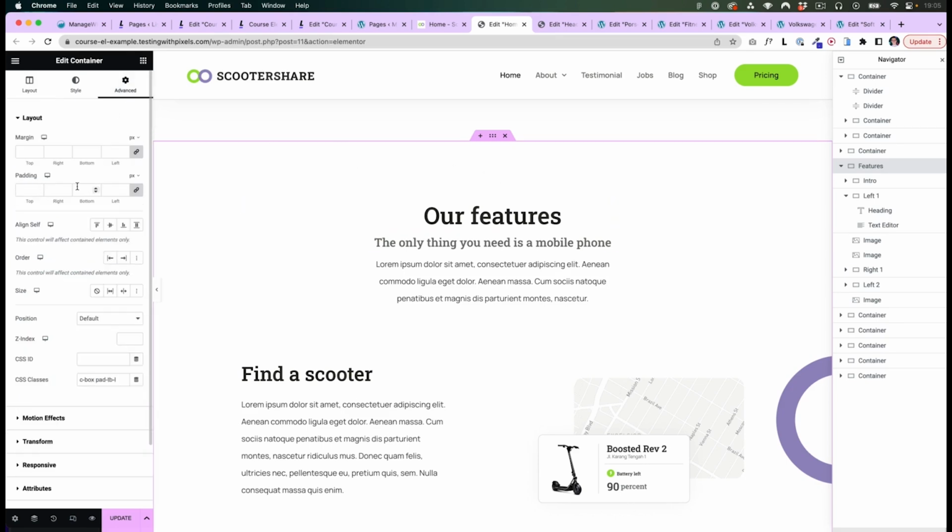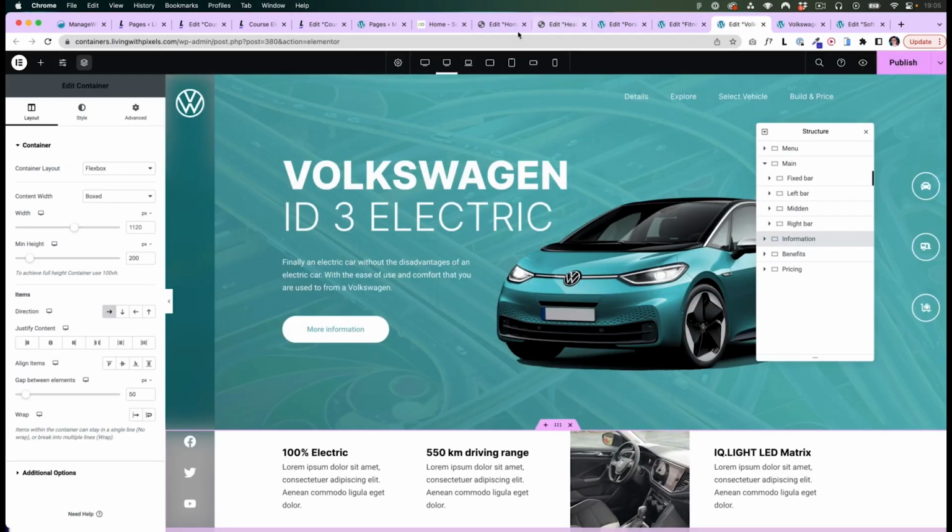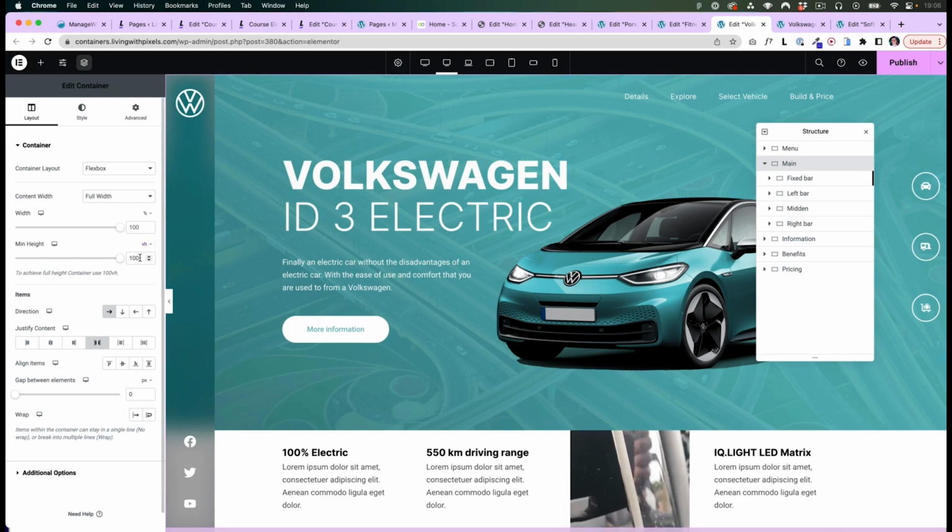You don't see any padding over here because I've added a class over here, which is something for the next chapter. But this class just adds padding over here. Make sure you use that unless it is a full height design, so a 100% height design. Then you use, of course, 100% view height.